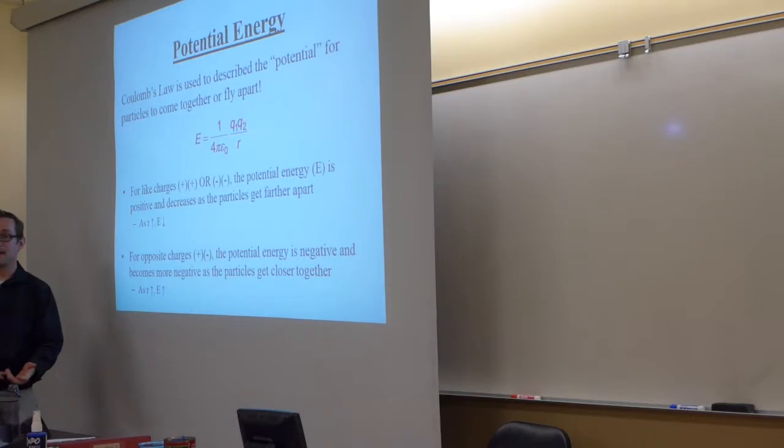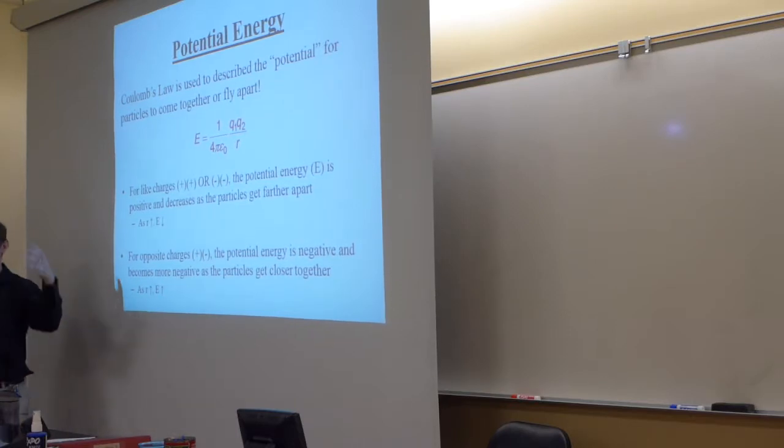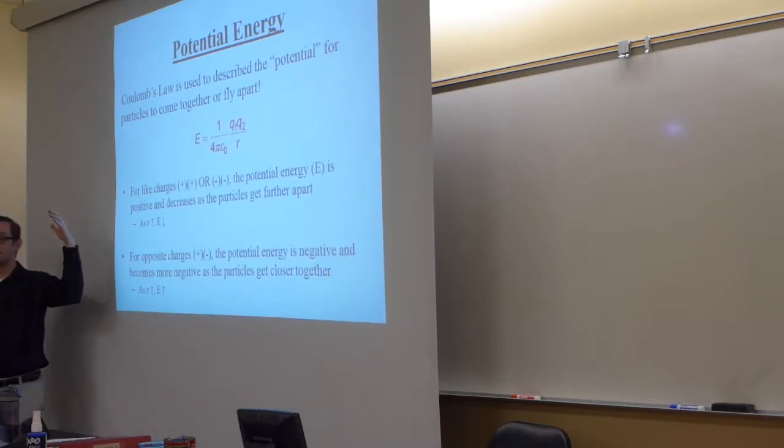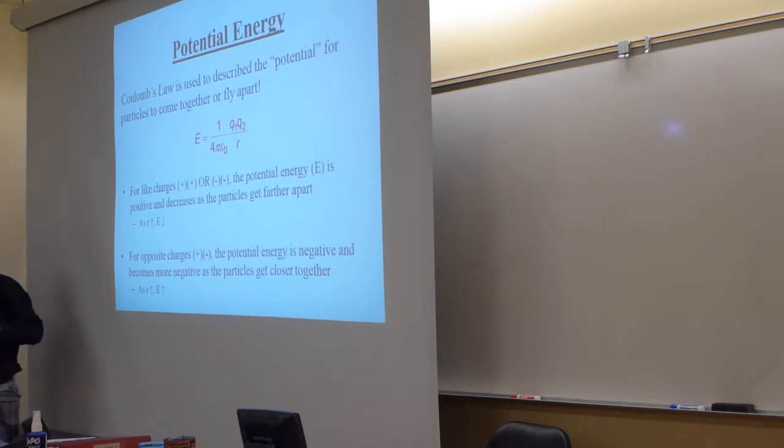Let's put it in the context of an atom and an electron now. As an electron is far from the nucleus, as long as it's still bound by the nucleus, it wants to fall back down and emit a photon. The atom wants to emit a photon as a result. So it kind of goes back to the first law: as potential energy is high, but then as the electron falls back down, that potential energy is released into the surroundings in the form of a photon. It's sort of the same thing here. The electron is negatively charged, the nucleus is positively charged, so as the electron gets closer to the nucleus, the potential energy is released into the surroundings.